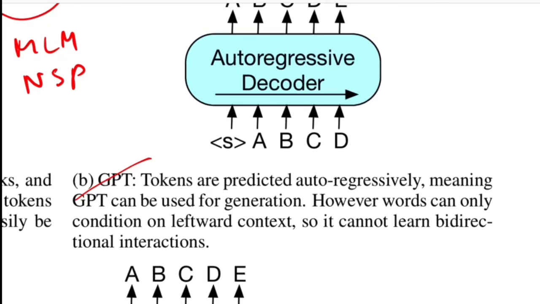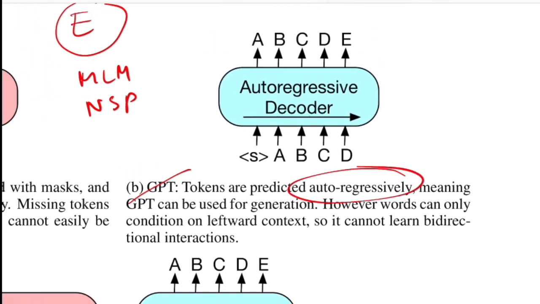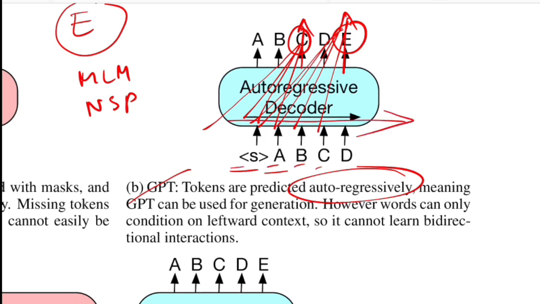Talking about GPT now, which is autoregressive in nature. At any timestamp T, let's say at this C point, the model should produce C by only seeing things in the past, which means it can see the start token and A. Similarly, for any timestamp T2, which could be E, if the model is supposed to produce anything, it can only peek to its left to whatever has been inputted: start token A, B, and C. The arrow is single in this direction, meaning it is unidirectional, and there's no point it can peek to its right. That's one of the major differences between BERT and GPT, which makes them different in terms of their generation abilities.